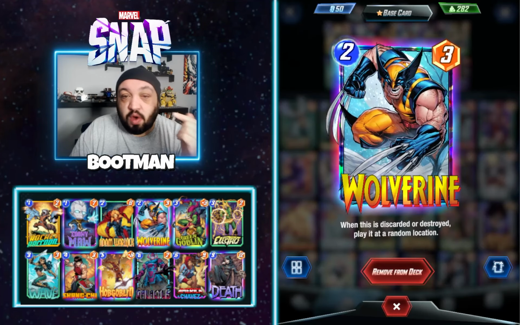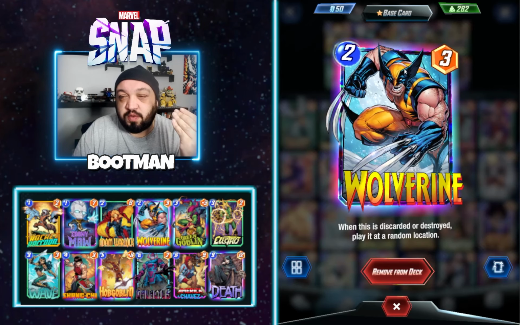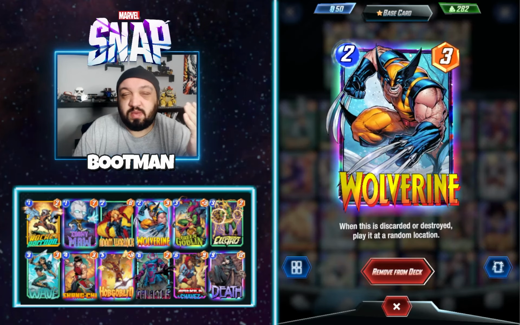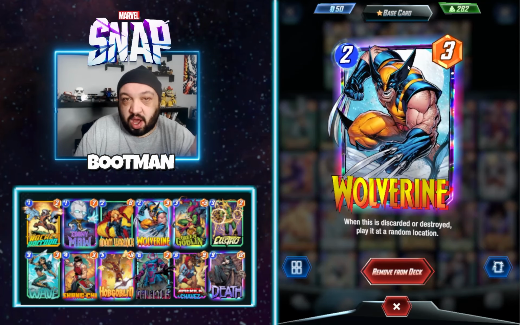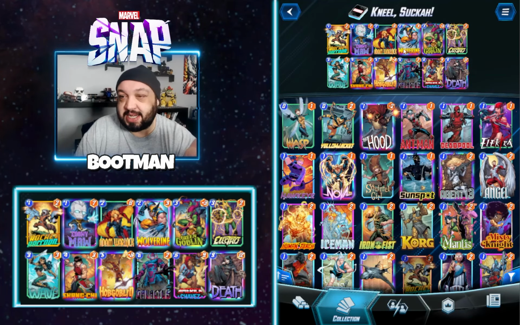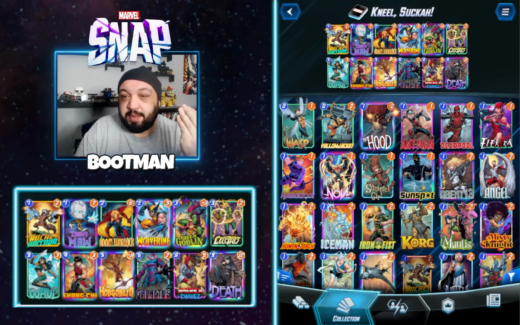All right, so then Wolverine. A lot of the videos and decks I came across aren't using Wolverine. What's wrong with you people? It's a free card. You can play Wolverine wherever you want, and then at the end of the game, he's coming to the Galactus lane, all right? So then we got the two goblins, Green Goblin, Hobgoblin.